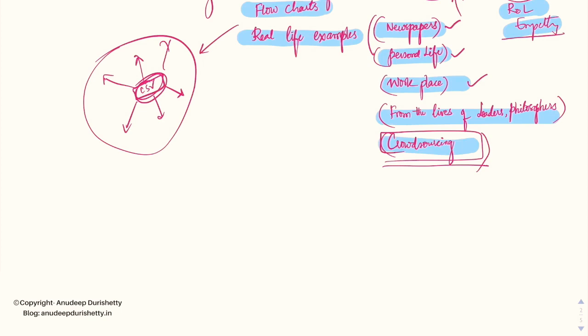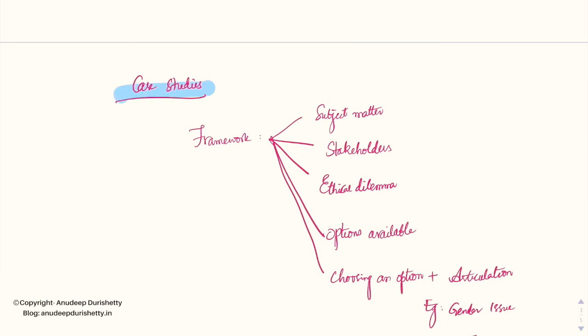Now we move on to case studies. In case studies, they bring out our ethical dilemmas and logical reasoning sharply. It's very crucial to do these case studies well to score beyond 110 marks. Without them, even with a very good theory portion, your overall JS4 score might be low.